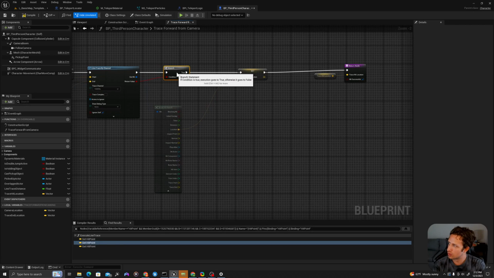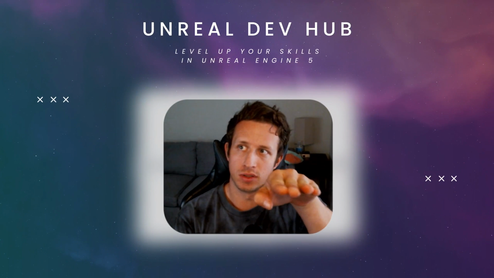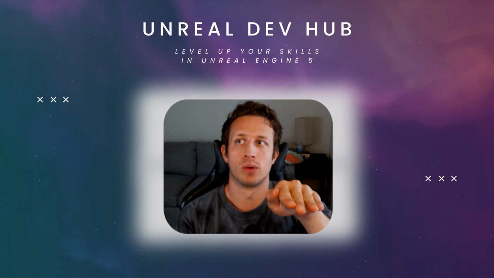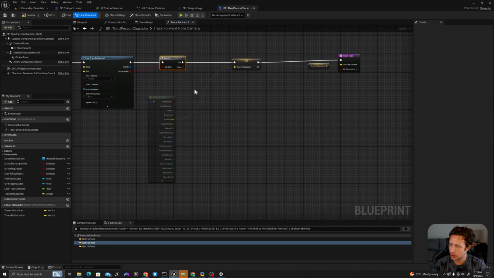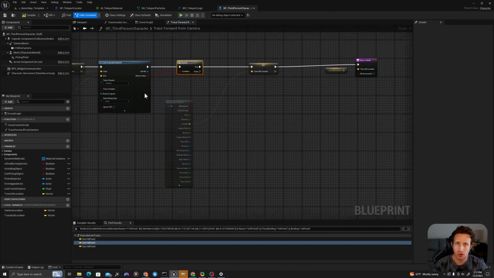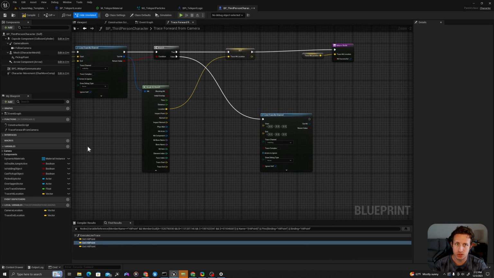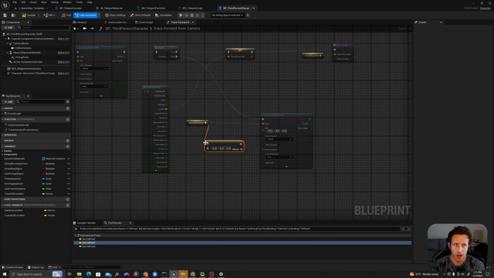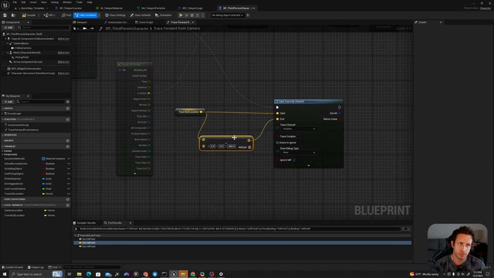So right here where it says hit not successful, we also want to account for if it is, let's say 1,000 units forward in space, but not directly targeted at the ground. So we'll trace downwards to allow the player to be looking forward in space and still teleport without staring directly at the ground at the camera. So what I'll do is this is going to be a secondary trace. So I'll copy my line trace by channel to over here. I'll drag this node in here. I will start at the trace end location. And I will subtract a vector, which will be, let's say, 400 units downwards. And drag that into the end.